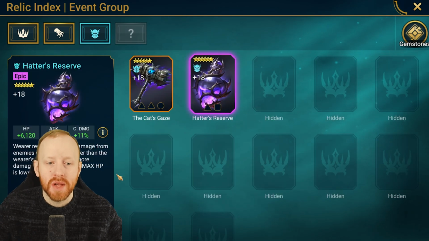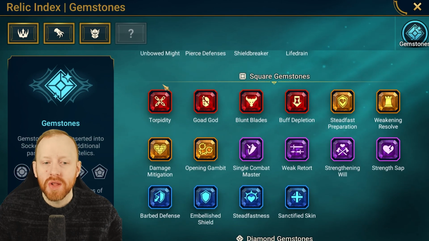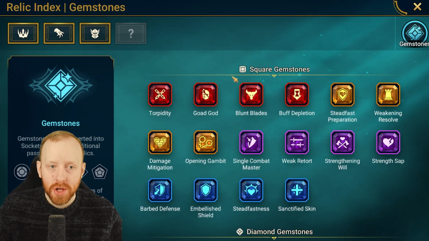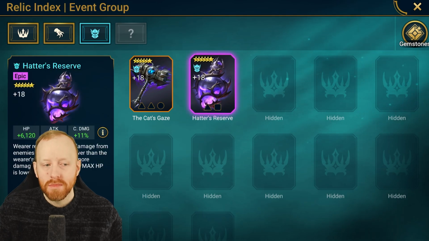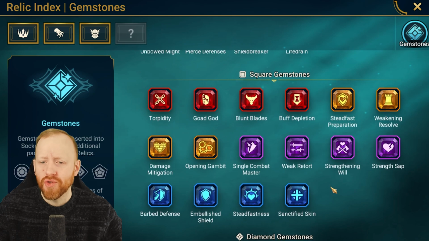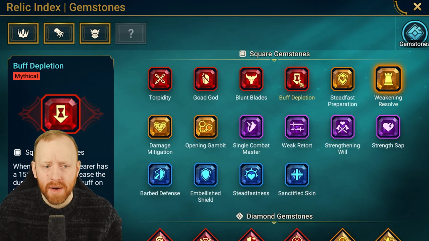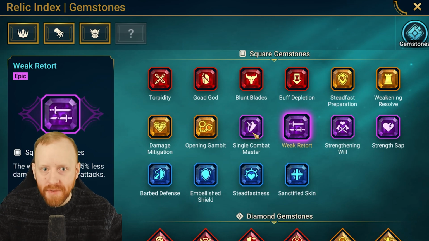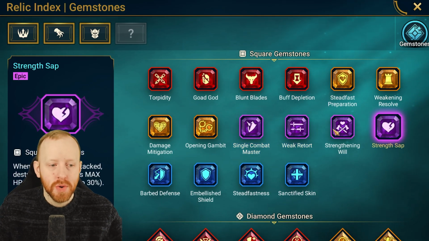And the reason why I'm saying this isn't as good is because generally the square gemstones don't help you as much for damage. And the effect here is more about damage, I guess. Like, it's in the middle of the bit. It's an okay relic, but it's not as crazy as something else. Like, you know, you've got some things here around buff depletion. It is more about utility-based effects on the square, like taking less damage and doing lots of different things like that.